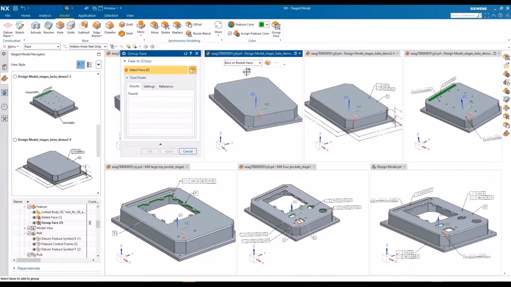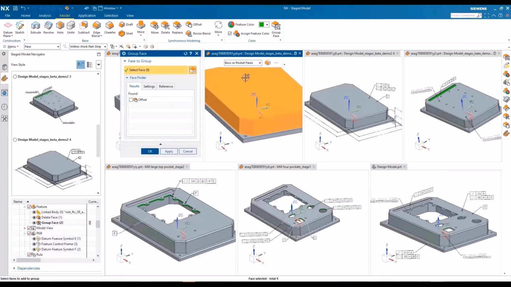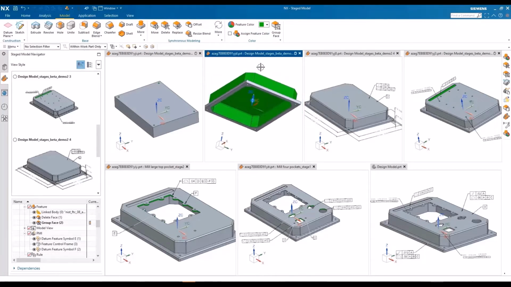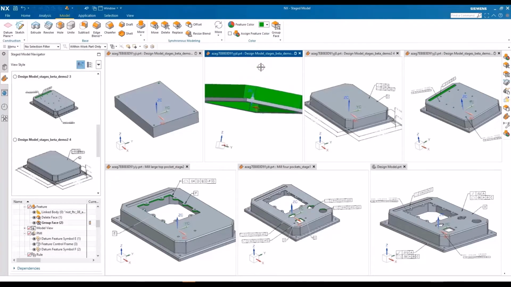So we're going to pick the outside faces on this stage here, and we picked the boss faces. So the selection intent rule was set to boss faces, and we picked all the outside boss faces. Then we chose a single face at the base. Now at this stage, we might want to go ahead and add some additional tooling stock here.